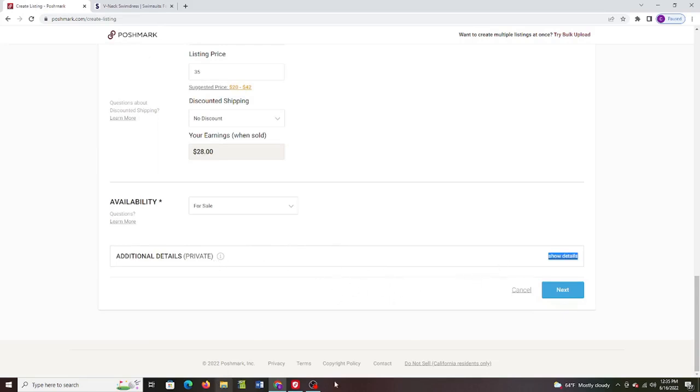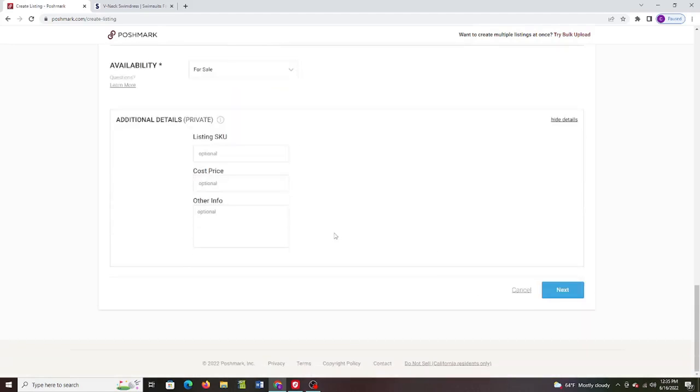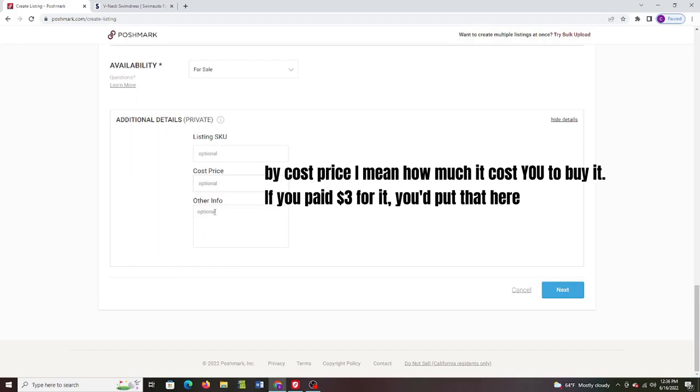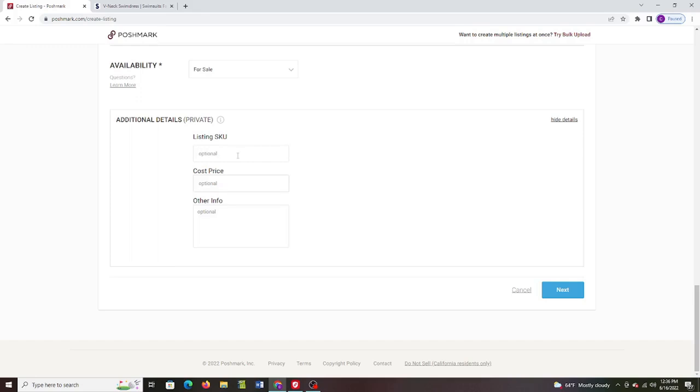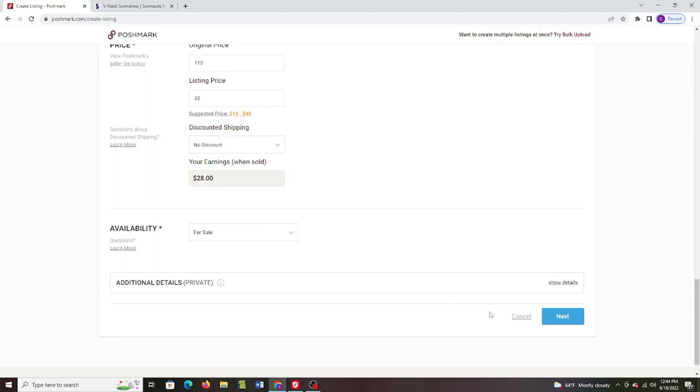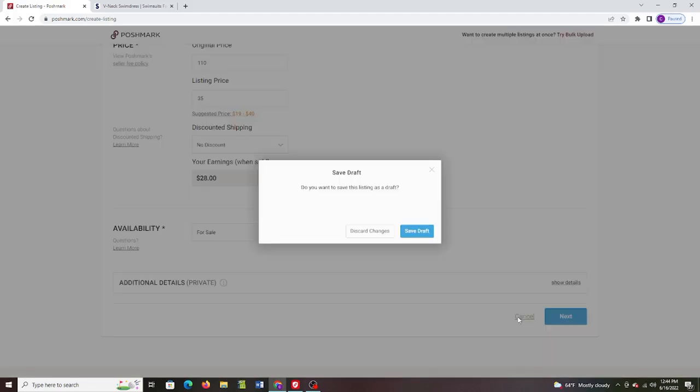Now this, if you wanted to, you could do the original cost price and any other info if you wanted to. And even put where it's located. I don't know why. There's no reason why I do or don't. I just don't. I have my little reference number ordeal, and that's what I stick with. But if you want to not have a reference number and just put that information here, then you're going to come down here. Instead of hitting next, you're going to hit cancel.